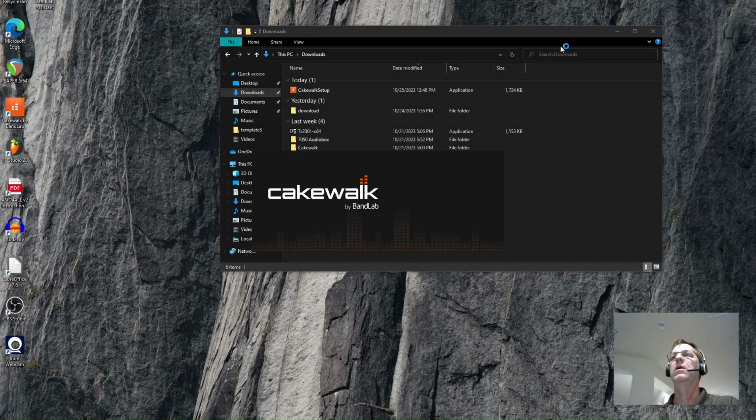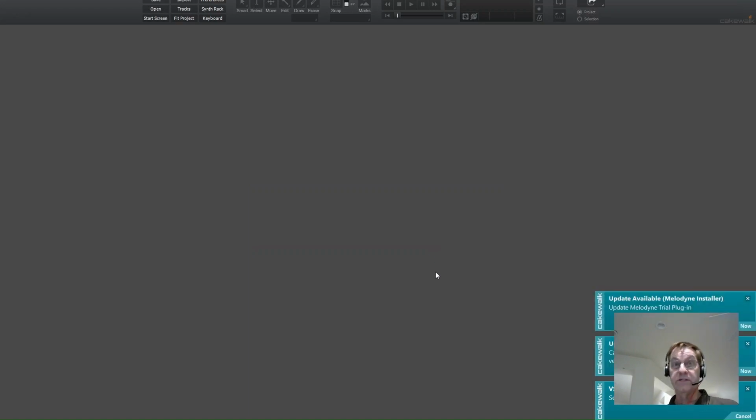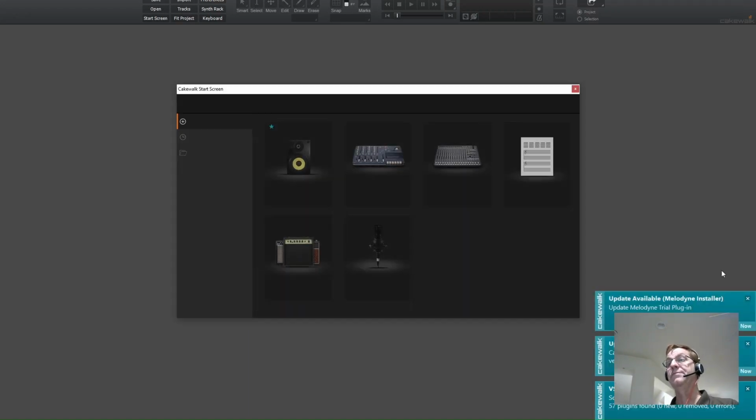Once we launch Cakewalk, it's going to look like this. For the first time, you have to be logged in to register it. You'll see the little area down here in the lower right-hand side where it says Cakewalk. It says update Melodyne.